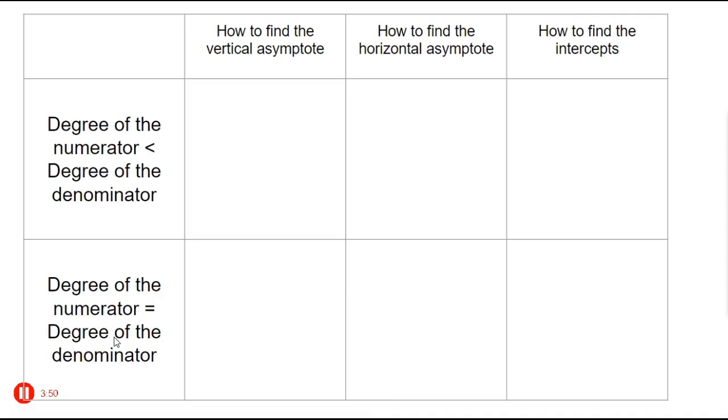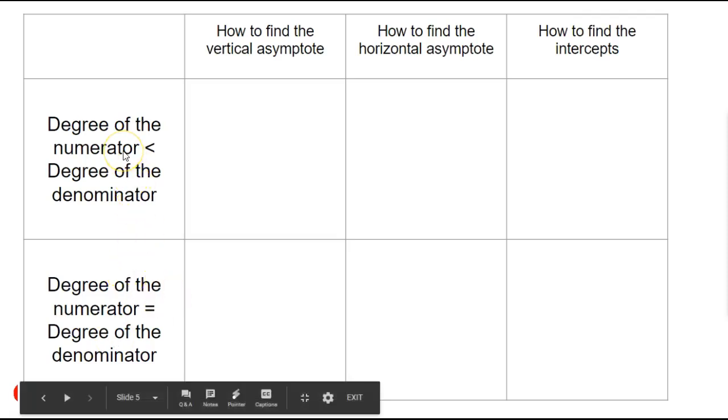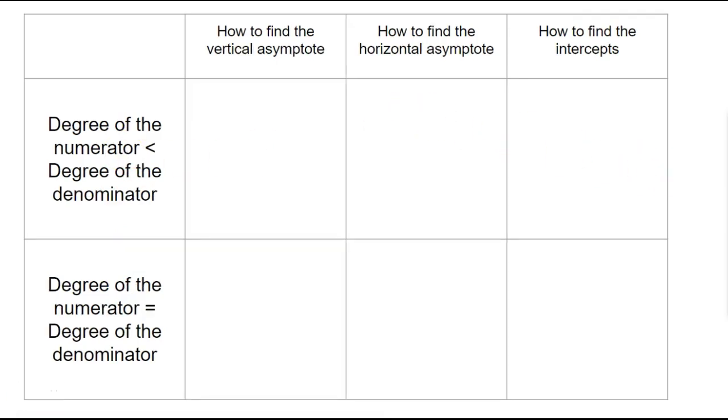If I look through at least the 6 that were given to us, not the ones that I made up, the ones where the degree of the numerator was less than the degree of the denominator would have been number 2, number 3, and number 5. Of the 6, where the numerator's degree was equal would have been number 1, number 4, and number 6. We want to look at those particular graphs and find things that were in common, things that were different. Were they really different, or were they just unique to each graph?